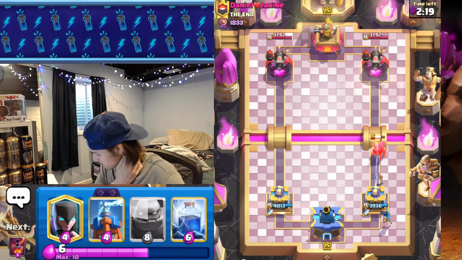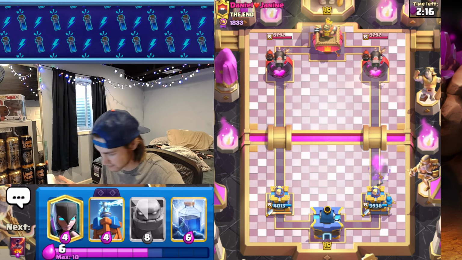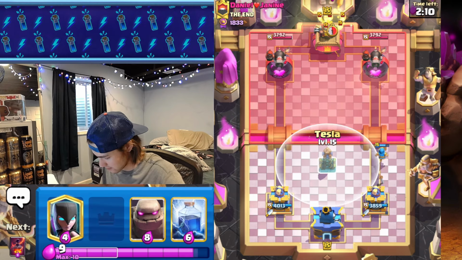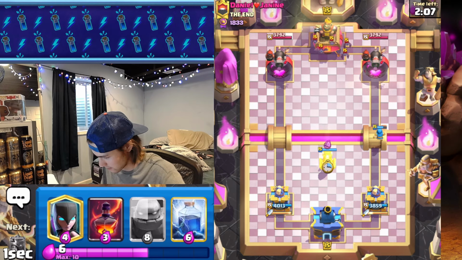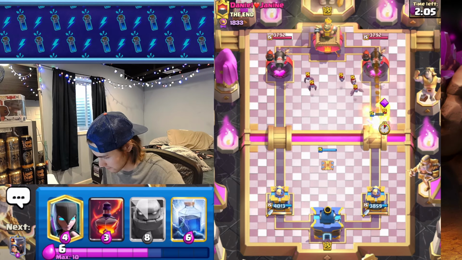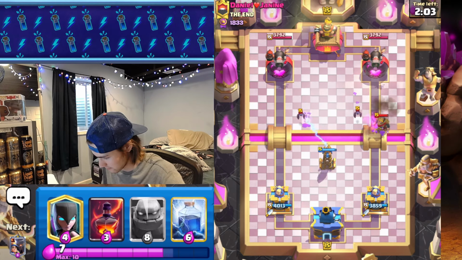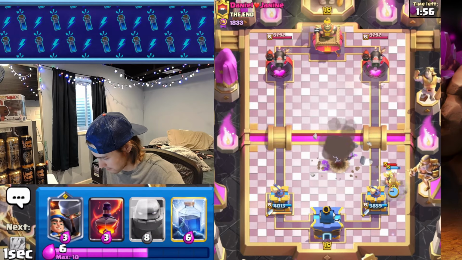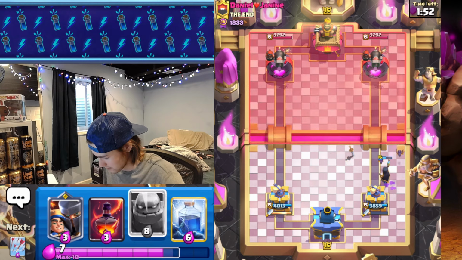We're just going to cycle the Wizard. Maybe he's got the Void. Maybe he doesn't. We'll see. I'm just gonna go Tesla up high right here. Should be able to take out those wall breakers. Let's get that miner with the Night Witch. Maybe we'll get some bat chip damage here if he doesn't do anything.